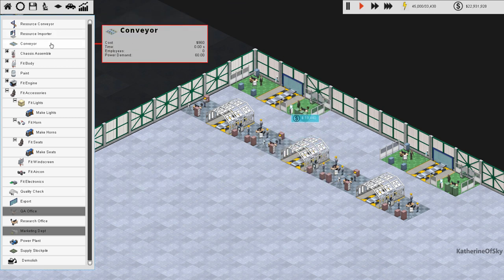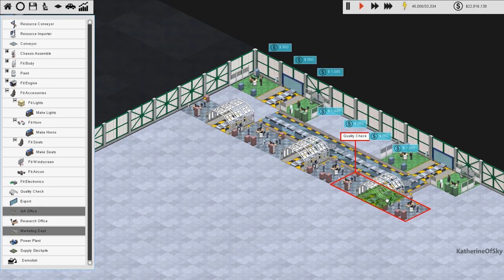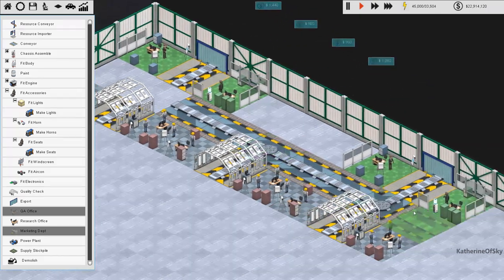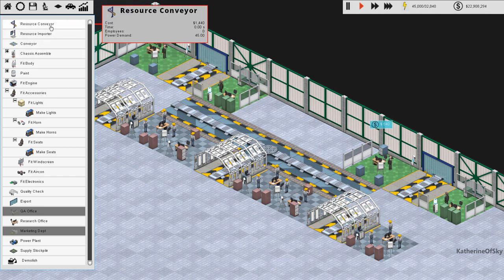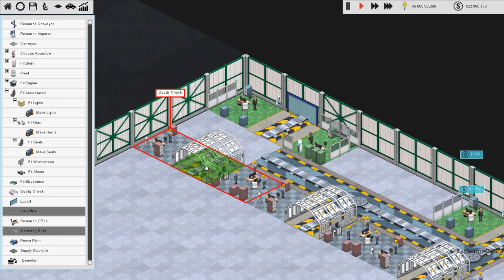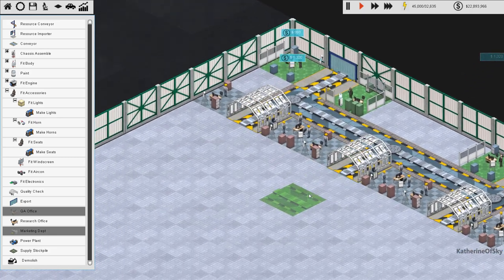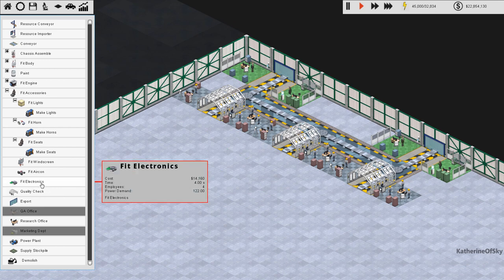Okay, cool. I'm hoping that I can have this one go that direction and that direction. Yeah, okay, cool. So it's showing it can go both sides. So you go this way, please, and connect. So it goes there and connect. Good, good, good. All right, and before that comes the electronics.